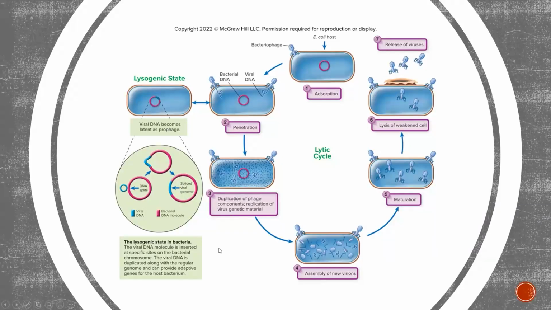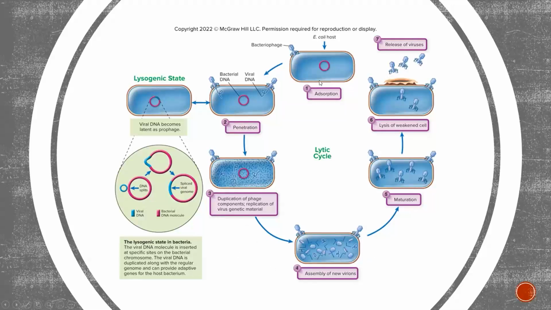Bacteriophages often will take part in the lytic and lysogenic cycles. These are two connecting cycles that bacteriophages can use. Typically, we see the lytic cycle, and this is what we often think of with a viral infection, where you have your absorption and it will penetrate the host, copy its genetic material, and assemble the new virion, and it will mature, release, and find new hosts, and it cycles around.